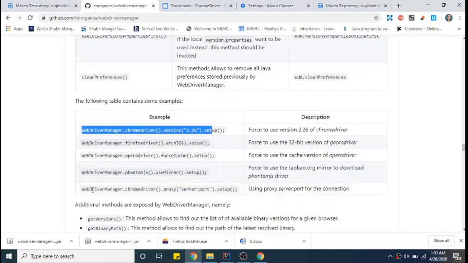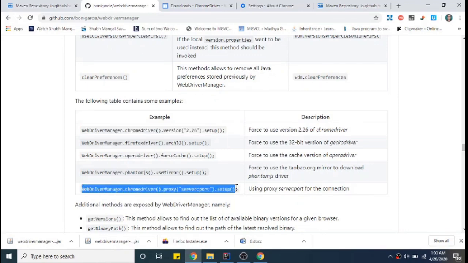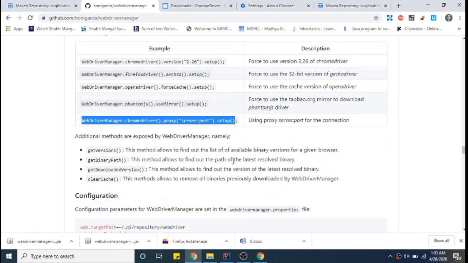And if you want to have some kind of a proxy, then you can give the proxy here too. So these are different methods which you can try, but this was the simplest method which I wanted to let you all know, so that next time when you are working on any framework, or on your project itself, you can use that. That will ease some of the pain we get when trying to download different drivers from time to time.